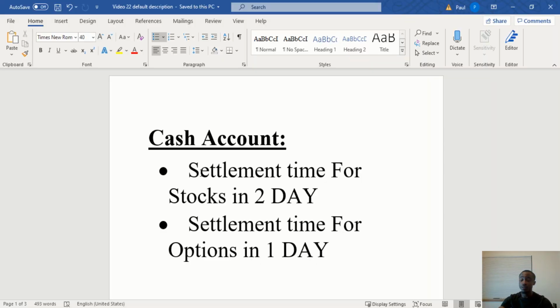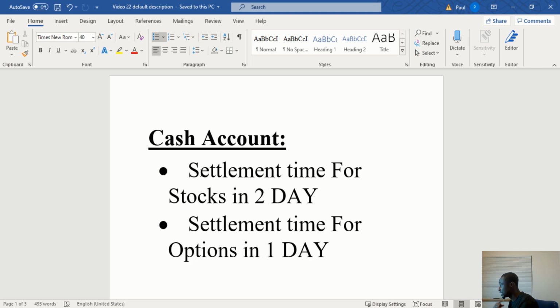specific day. For people who trade stocks, the settlement time is 2 days, meaning that if you buy a stock on Monday, right, you day trade it, okay, you will not have access to that money until Wednesday, okay. You will not have access to that money on Tuesday, and the money will be settled on Wednesday to be used for another day trade. And then after you use that money for another day trade, you won't have access to that money on Friday, which is pretty much the same annoying thing as the original PDT rule.